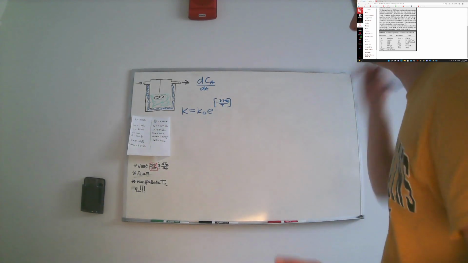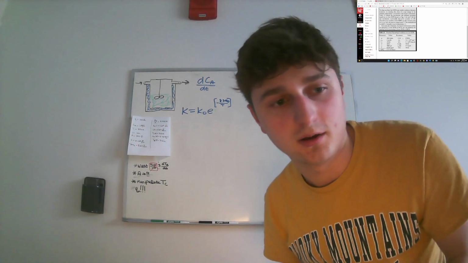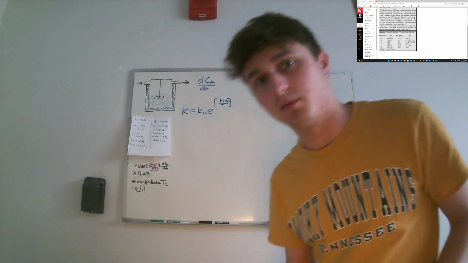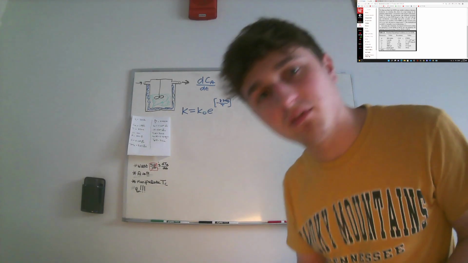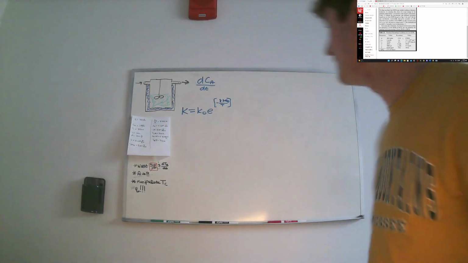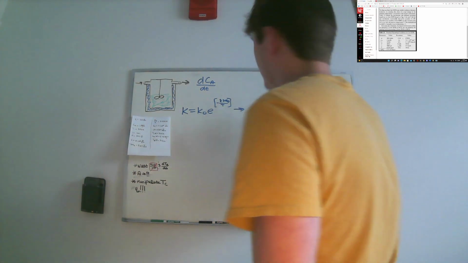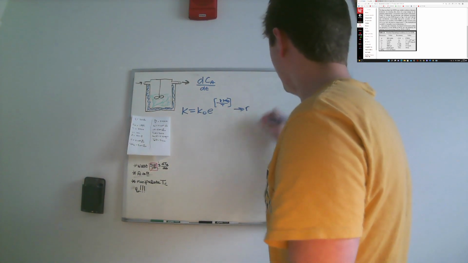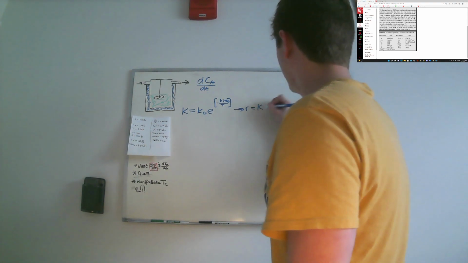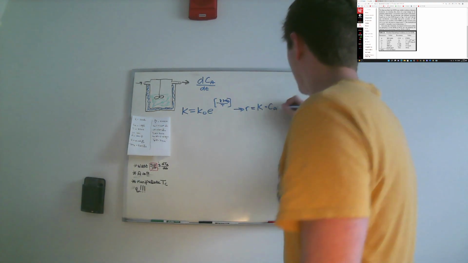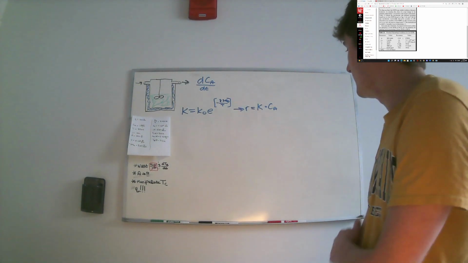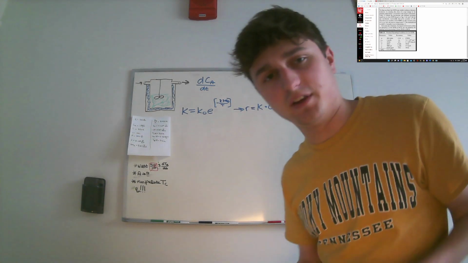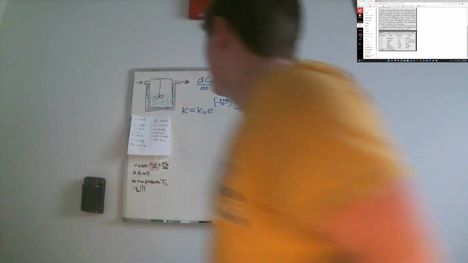What is also important about what we read in this brief description of the problem is that this is a first order reaction, meaning that it takes 1 mole of A to go to 1 mole of B. This is perfect because in general chemistry I've taken in the past, I know this. So our rate is going to be equal to our constant times our concentration of A, which is very nice. With these two things alone, I believe we can figure out the material balance.